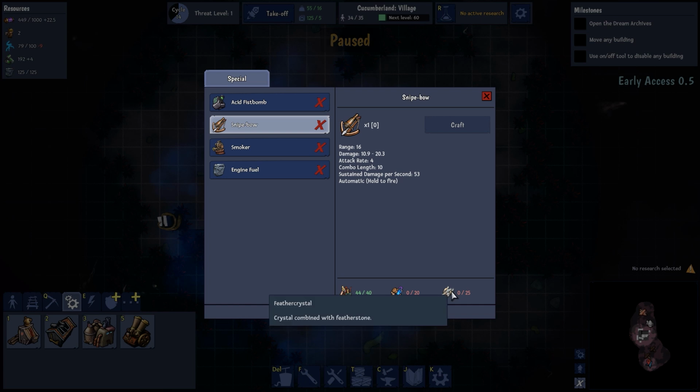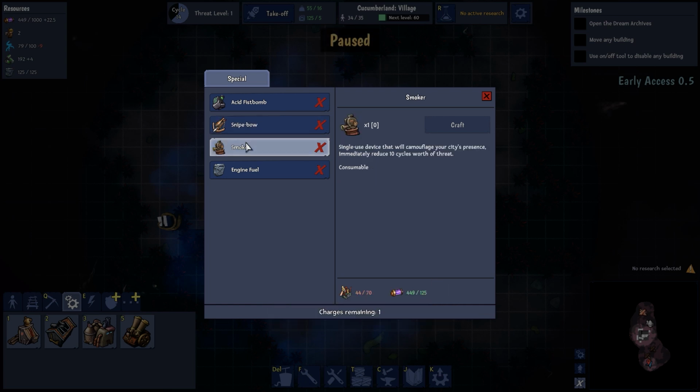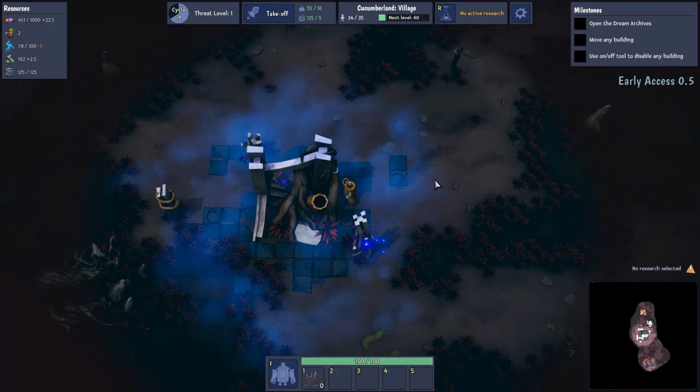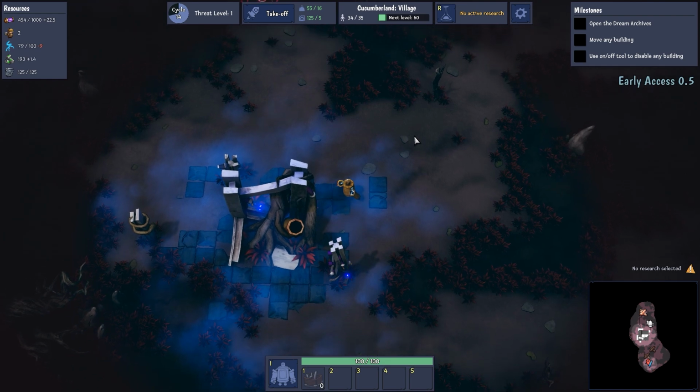Snipe bow would take some stuff that doesn't exist on this map, feather crystal, and a smoker, a single-use device that camouflages the city's presence, restoring 10 cycles worth of threat. Or we could just make some extra fuel so it will be able to take off again in the future. Honestly, not a bad idea.